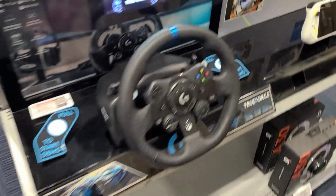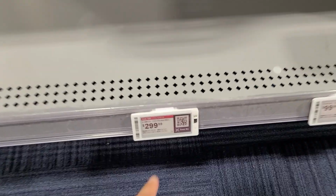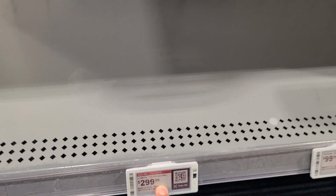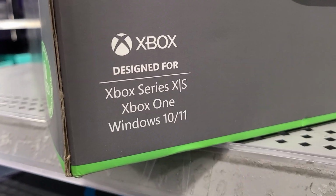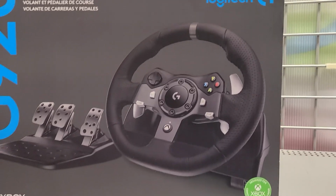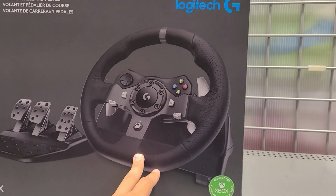So right here we have the Logitech True Force. This looks like, what's the model on this? G923, racing wheel and pedals compatible, pretty much with everything we need here. G923, $299. Okay, I think I'm just looking for the G920. All right, here we go, G920. Windows 10 and 11. So I think this is what we're probably gonna get, just because I want to keep it simple for now. Down the line we're probably gonna get something better, but just for the sake of this video we're gonna stick to the Logitech.